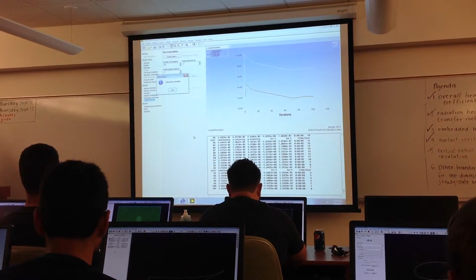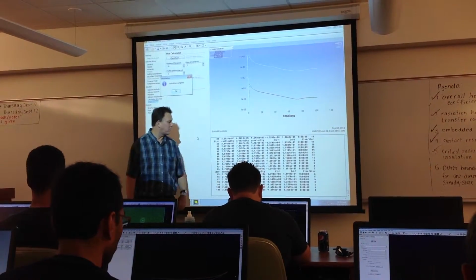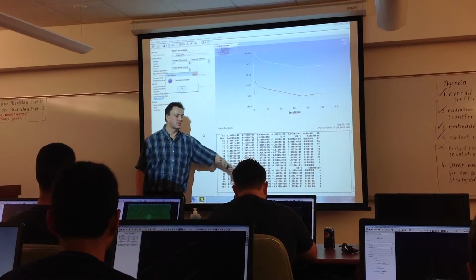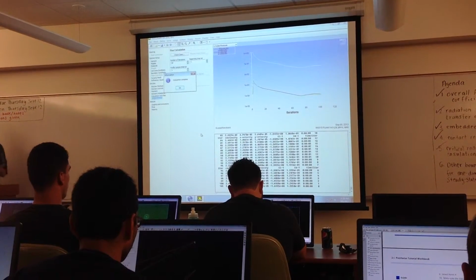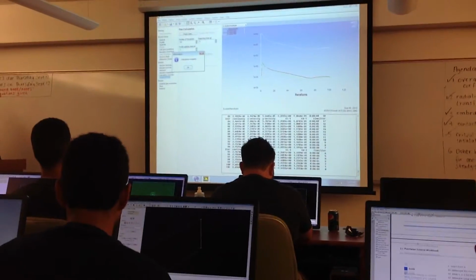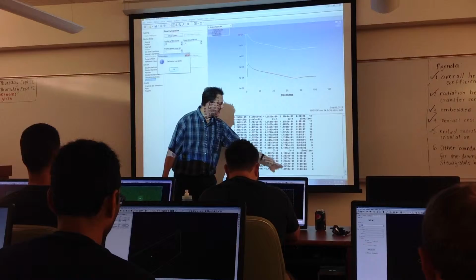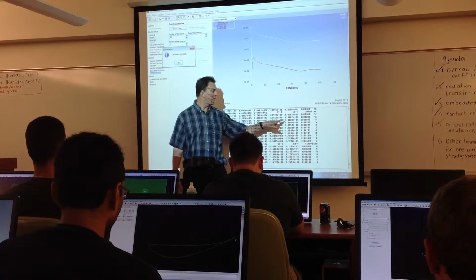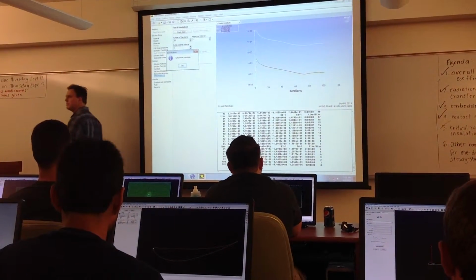Now, you shouldn't get upset if you see that these three columns are not reaching 0 or close enough to 0 for the fluid to stop on its own. That does not mean it's wrong. It just means that there's enough unsteadiness in the solution that it can't get rid of it. That is a measure of unsteadiness, not a measure of how correct it is. And what you're interested in is the lift and the drag in this case. When you see these steady out, you're done. I don't care what these are. As long as I've got my lift and drag coefficient, which is what I'm trying to get, I'm done in this case.